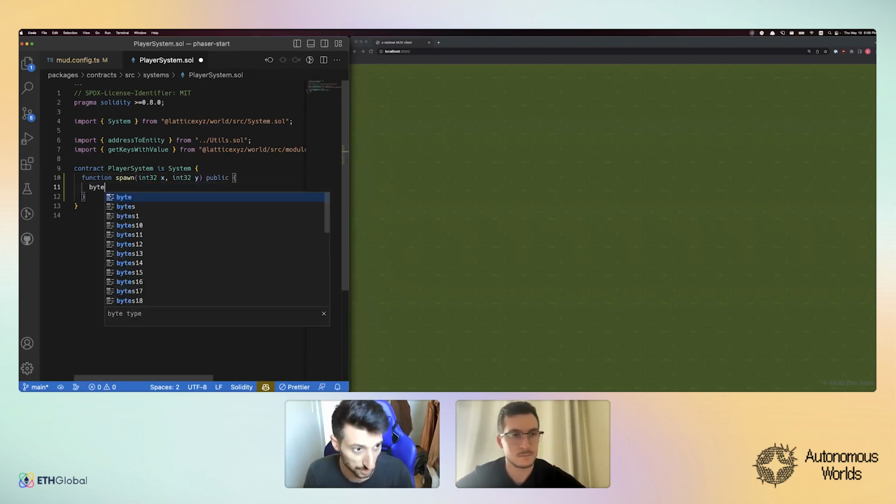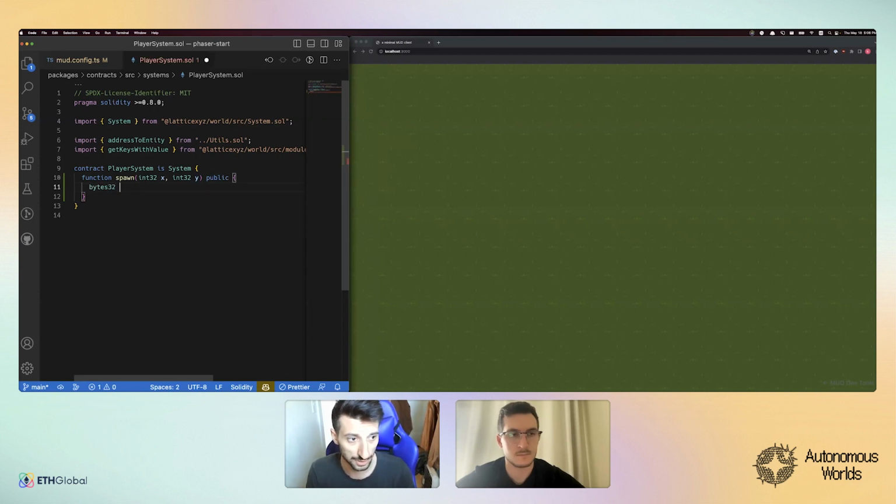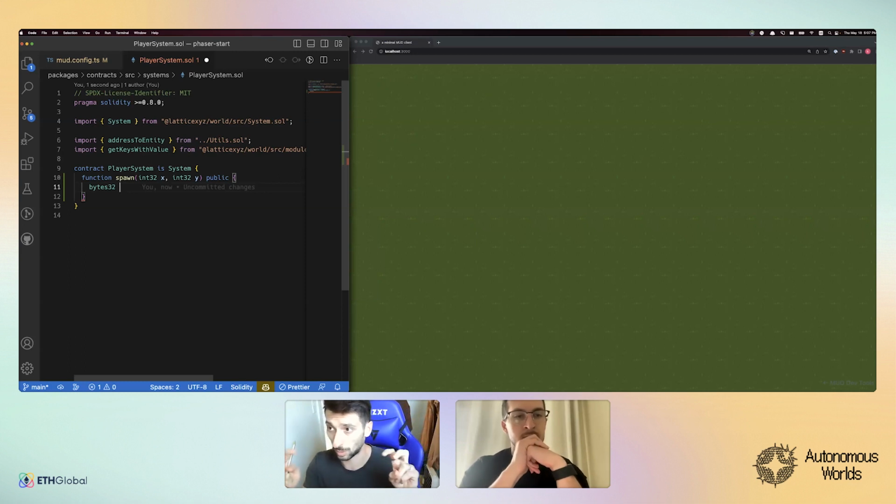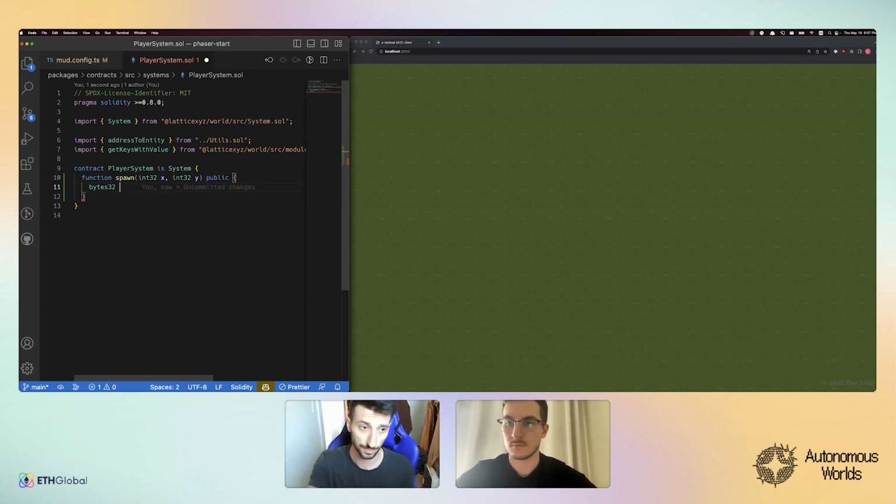Now, first thing we're going to do is turn the player's address into an entity. So I'm going to assume that every single address that interacts with this contract is a player. And this could mean a smart contract or a traditional wallet. So anytime you call spawn, whatever wallet you use to spawn, that's what's going to spawn. And your address is then forever going to be considered a player entity in the world. Okay, so it's player.